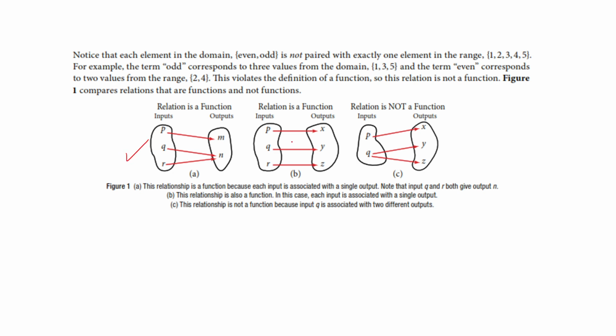Now look here. This one does too. Every letter that you put in, you get one thing out. But this one's not. Notice that if I put the letter P in, that one works. But if I put in Q, out the other side of the machine, somehow miraculously, I get both Y and Z. This is not a function.